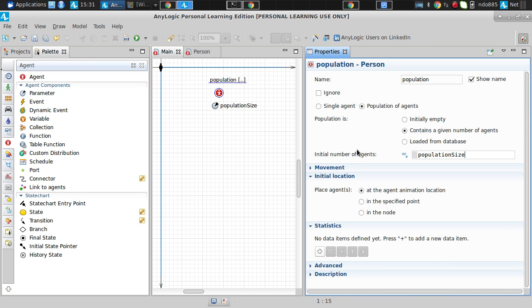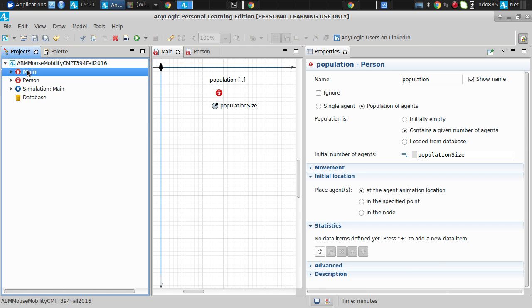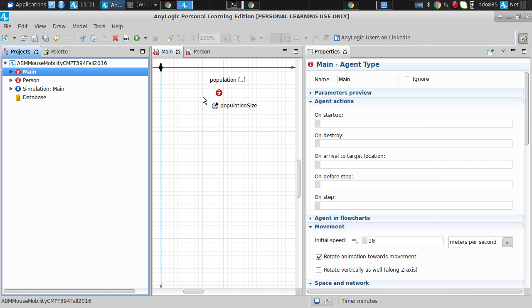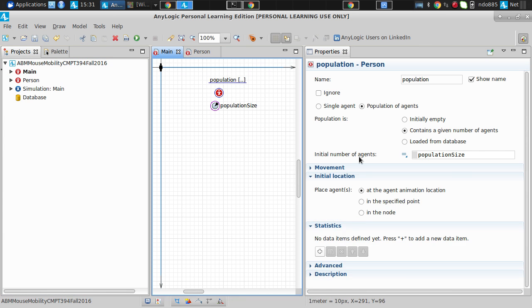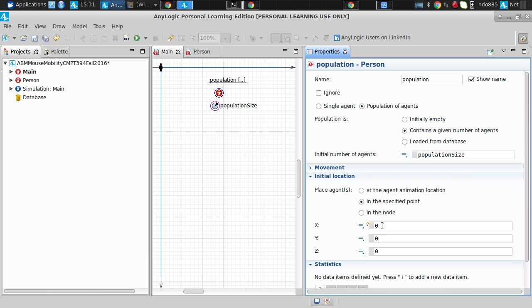Okay. Now, we're going to give a random layout to these individuals. And I'm going to show you a way that's more robust. We've used it before, and it's my preference. So ladies and gentlemen, I'd like you to go to main, go to the population, and place the agents in the specified points. We're going to place them in an X location uniformly drawn from a continuous uniform distribution between 0 and this dot space width. You've done this before. And the next one will be uniform between 0 and what? This dot space height. Thank you.